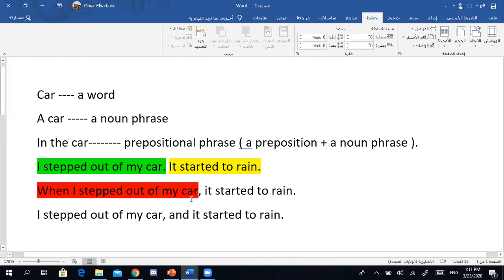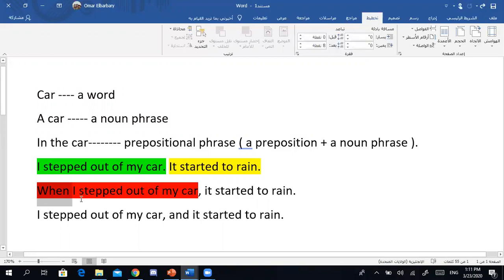It's connected to something else to complete the meaning, isn't it? Yes, because it has when in the beginning. It has when. Very good. And when is called a conjunction. We're going to find out about when later in this class, Hamoudi. Thank you. Okay, thank you for being humble.